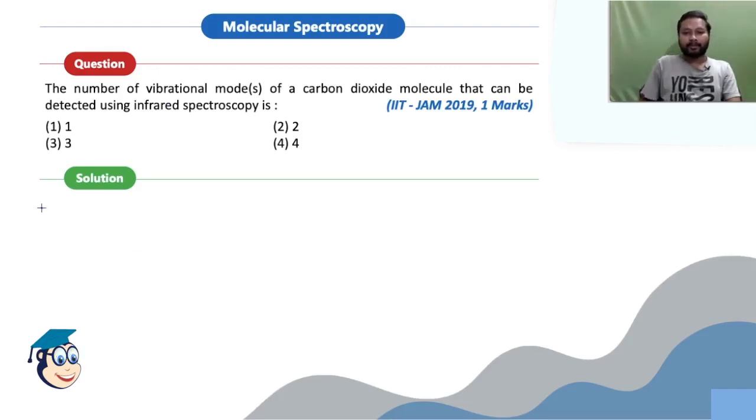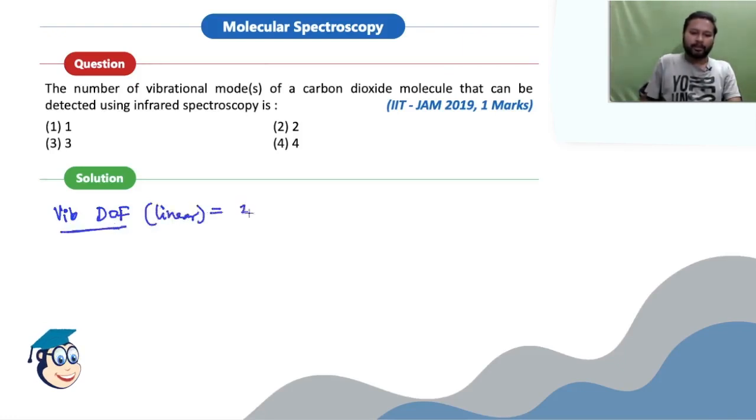But here this is quite tricky, that's what I'm going to tell you. See, the number of vibrational modes, or vibrational degrees of freedom, for a linear molecule is given by the formula 3n minus 5, right? So that is the formula to calculate the number of vibrational modes for a linear molecule. N is the number of atoms in that. Now you have carbon dioxide, you have 3 atoms, so the n value will be 3. So 3 into 3 minus 5 is going to give you 4. So there should be 4 vibrational modes in the given molecule.